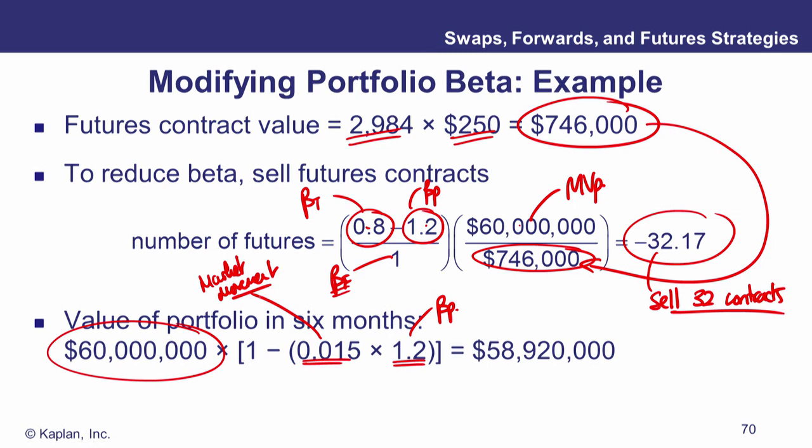Because with a beta higher than 1, you're more sensitive to equity market movements than the market itself, essentially. You're going to move by more than the market. So this movement here, 1.5% times 1.2, that's going to be your move in the portfolio, and that's going to leave you looking at 58,920 as the market value of your portfolio. But of course you sold those futures, didn't you, to essentially hedge you against this fall, this eventuality.